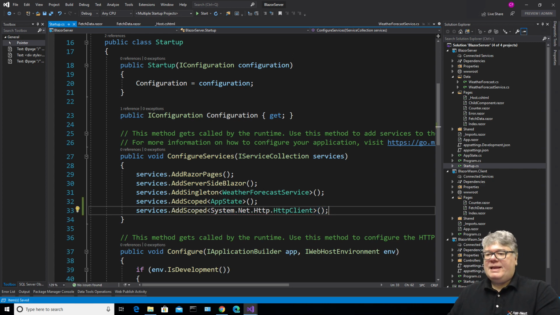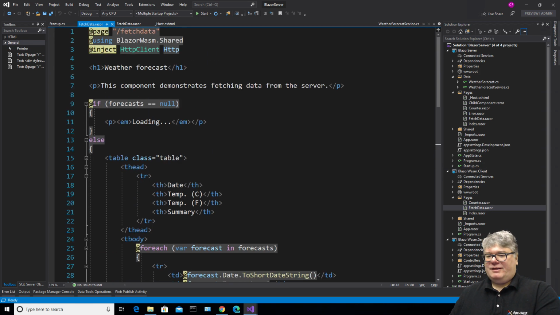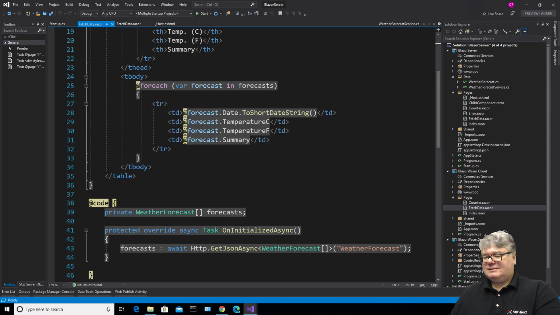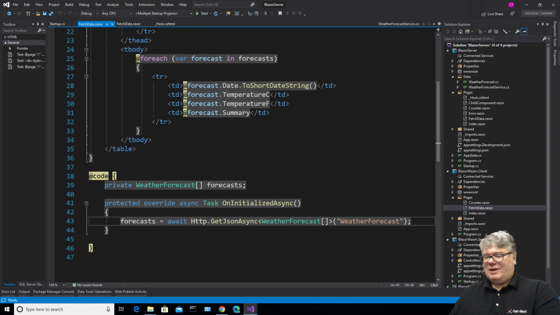Okay, now when the server runs this version of fetch data, at least it will be able to inject HTTP client. Next, we got to get rid of this relative URL.